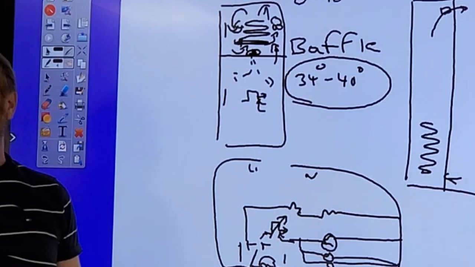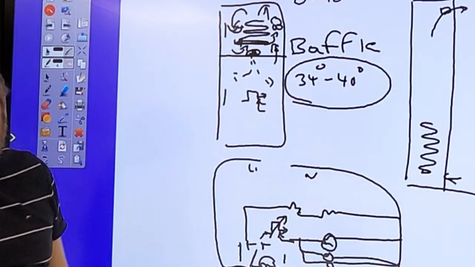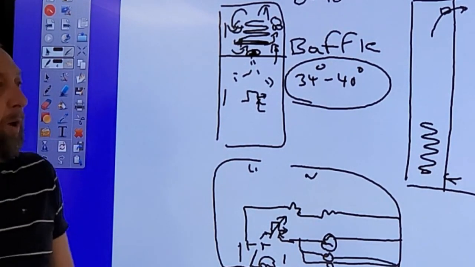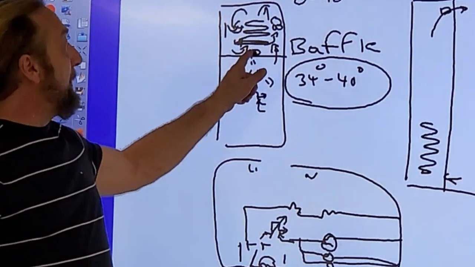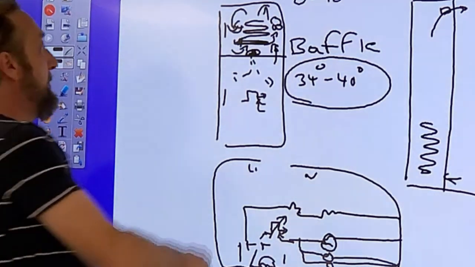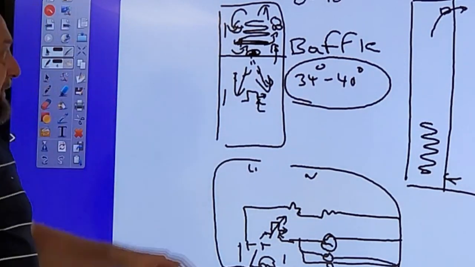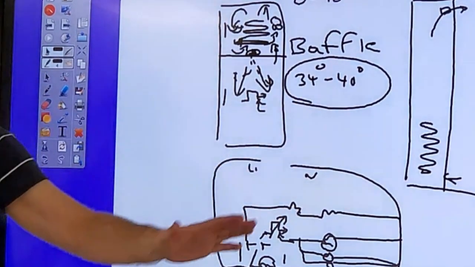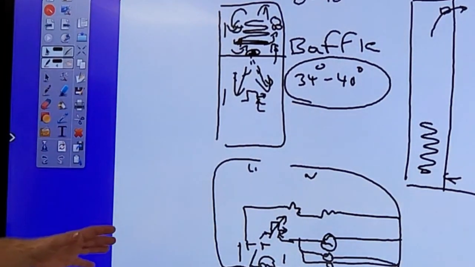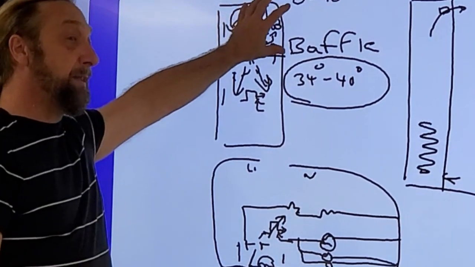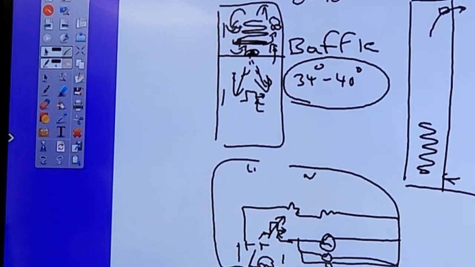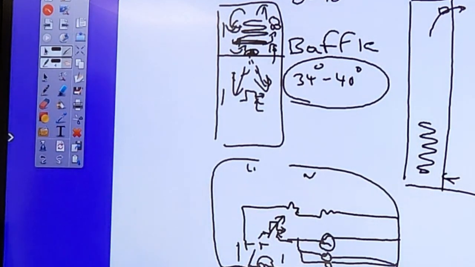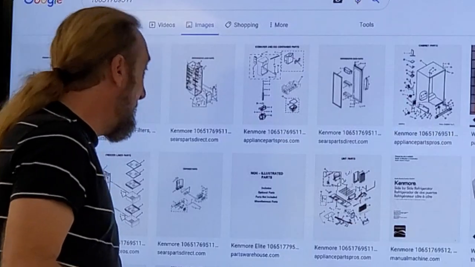If I wanted my freezer not so cold — say my ice cream is so hard that when I stick my spoon in it the spoon's bending — I want my temperature about 10 to 15 degrees in the freezer. So we open the baffle up and by opening up the baffle, the air comes in here a lot faster. That thermostat reaches the set point and shuts the whole refrigerator off. So there's no accurate way, at this point, to control this temperature. Now we go up to something where we start to add computers — but before we get into computers, let's go to an automatic damper.